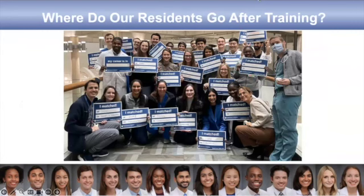So coming to Duke for training is a fully immersive experience. And part of that experience is learning and growing and figuring out what you would like to do after you finish your internal medicine training. And certainly Fellowship Match Day, which occurs in late November or early December each year, is a highlight of the year for our residents who are pursuing their fellowship training, as you can see with our senior residents from last year.